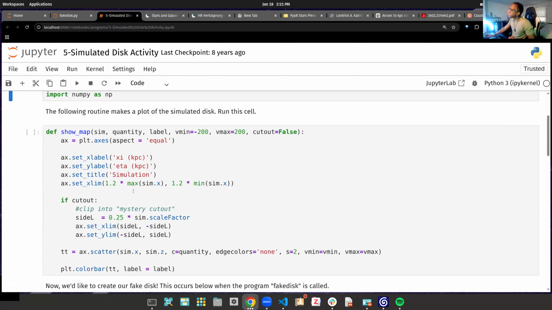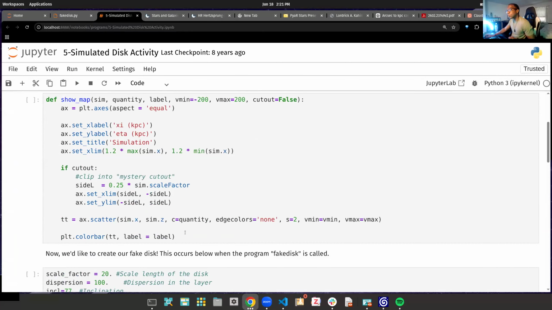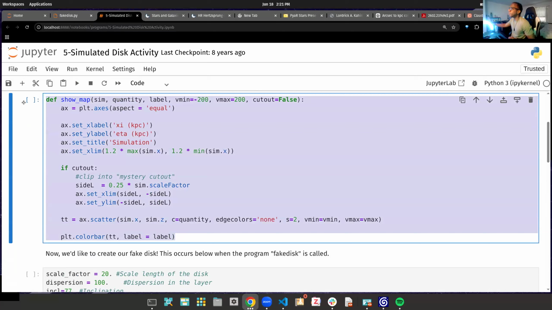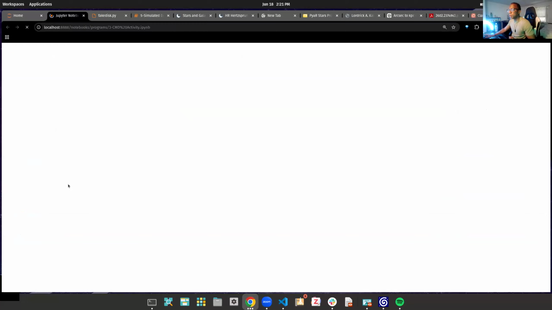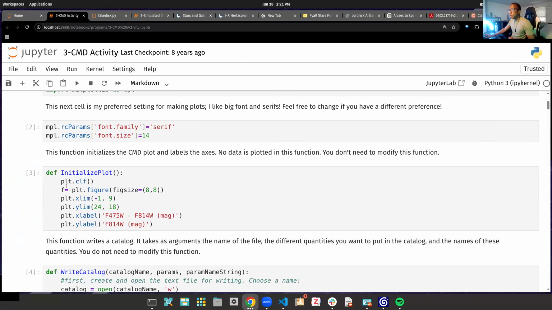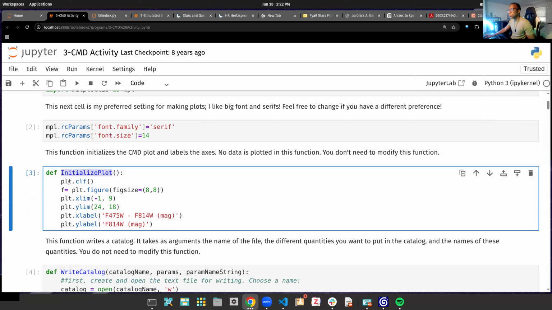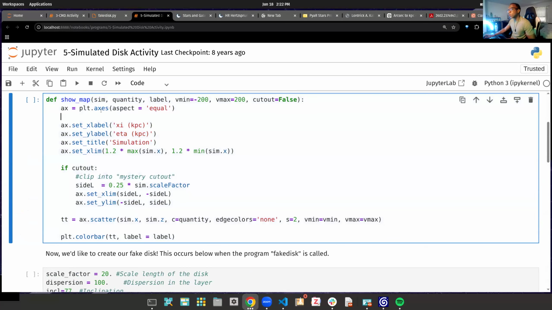As usual, we're going to do some visualizations. We have this function to do our visualization, which is very similar to the one that we had yesterday. The difference is, yesterday we were using PLT as is. I can pull that up quickly to compare. Here we had a function called initialize plot. You can see we were using PLT directly from pyplot. This is good, but if you want more functionality, we use this axis. Plot.axis gives you a little bit more fluidity, but a lot of the syntax is very similar.